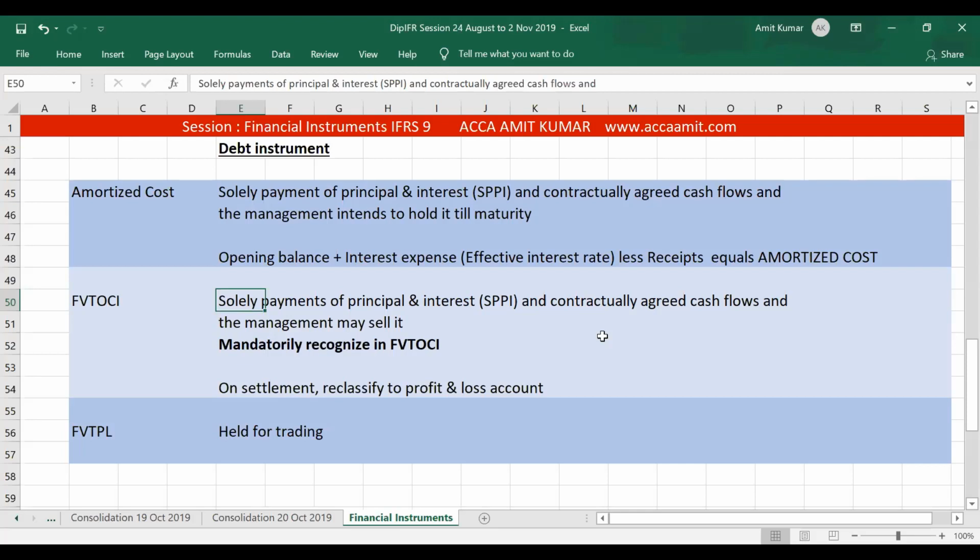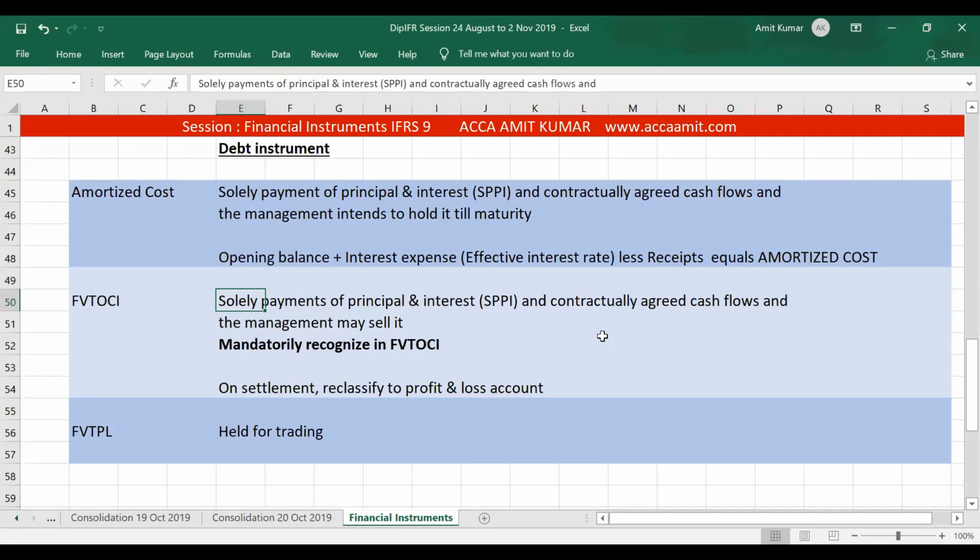Did you get my point? So I made a statement that anything measured at fair value through P&L on remeasurement will be recognized in P&L and is not subject to impairment testing. But when I was making this statement, I did not say that it is applicable to fair value through OCI as well. The statement is well applicable to all the fair value through P&L items. They are not subject to impairment testing because automatic impairment is happening. But fair value through OCI item is a parked item. The impairment loss is not being charged to P&L because we are waiting for the asset to get settled.